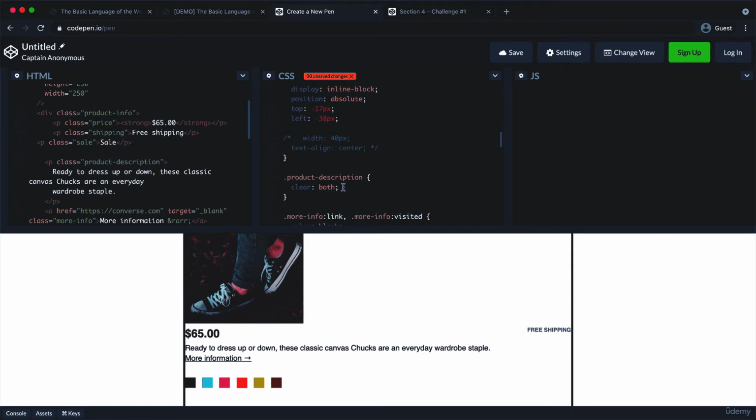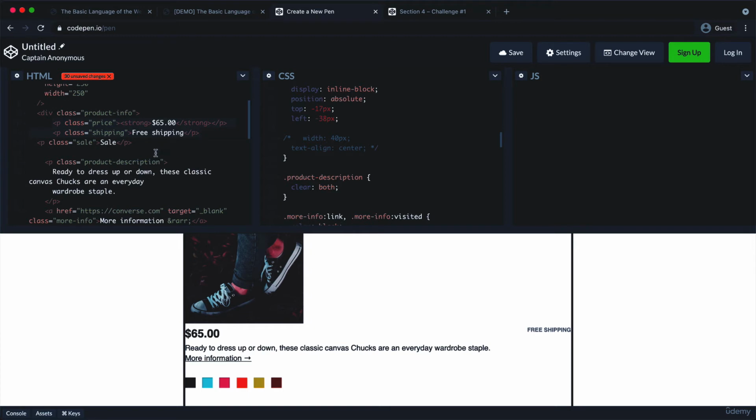Now, another solution would have been to wrap these two elements here inside of another container element, and then we could have added the clearFix class to that container. So that clearFix hack that I showed you a bit earlier, that we will actually also need for something in a second. But anyway, this is now done. And so let's now worry about the overall layout here.